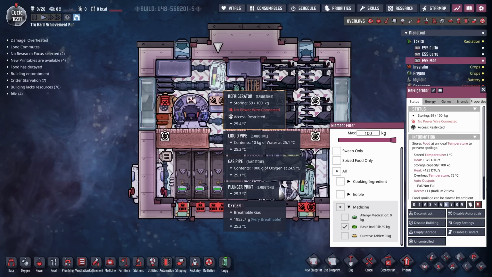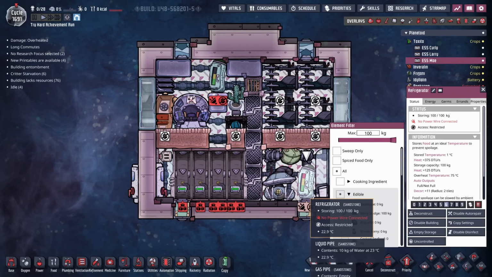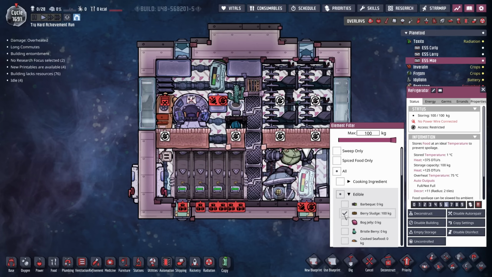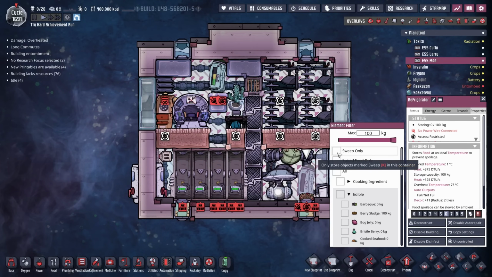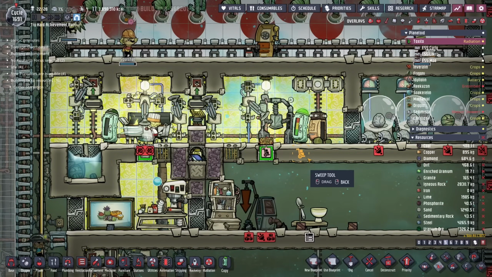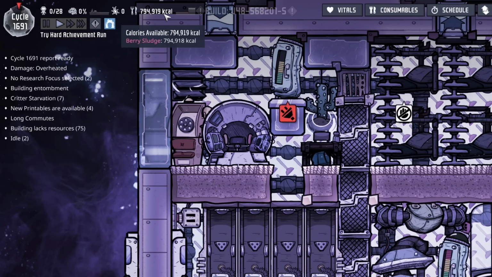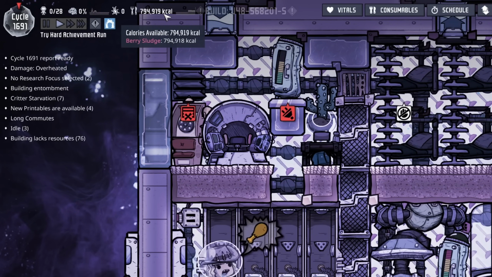We're finishing up the loading of 100 kilos worth of rad pills, and we already have our 100 kilos worth of berry sludge. The only thing that's going to make this a little different is I'm going to uncheck this, select sweep only, and go down to our kitchen and grab a little bit more. And now when we unclick grounded, you can see that we have almost 800,000 calories worth of berry sludge.